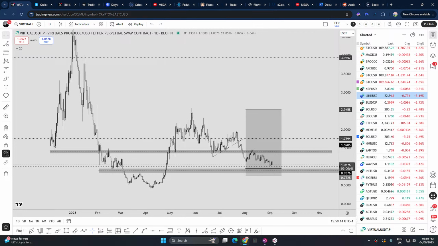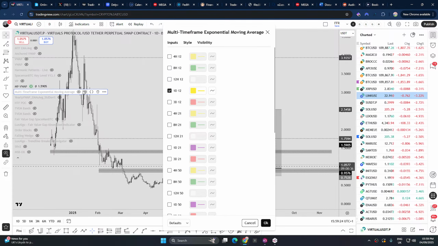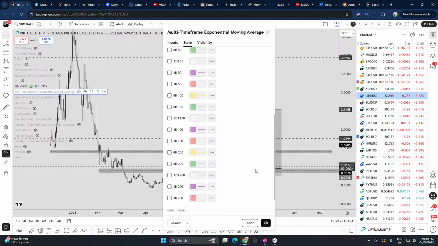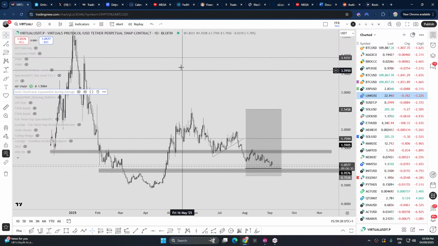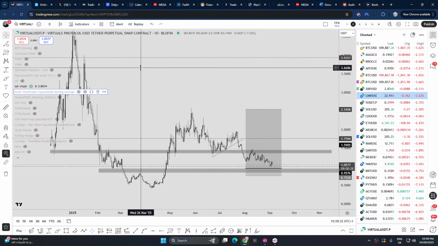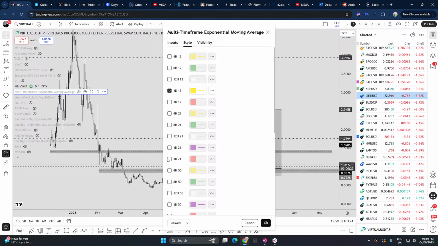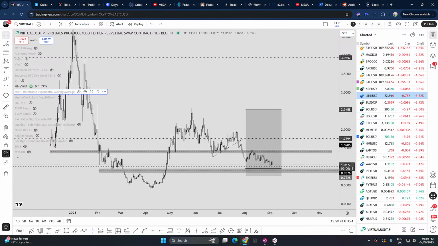Now that's really good. Can you explain your multi-time frame EMA and how to use it? What's multi-time frame EMA? Are you talking about 1 day 12 period exponential moving average? This one, it's simply just a combination of EMAs. It simply allows you to have all of the EMAs in one place. So instead of having 10, 15 different EMA indicators, you would use just one indicator, which will have all these EMAs. And now it's completely on you which one you would like to use. You can turn on that one and you can start using it. I'm usually using 1 day 12 period exponential moving average.